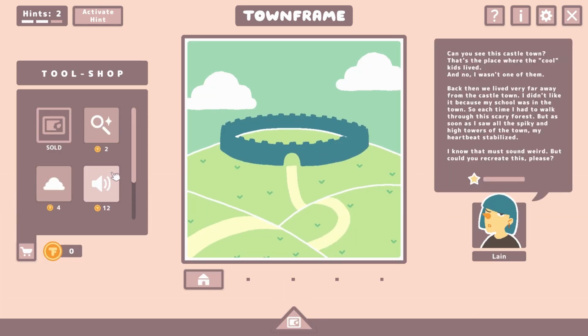The next Townframe. Can you see this castle town? That's the place where the cool kids lived. Oh no, I wasn't one of them. Back then we lived very far away from the castle town. I didn't like it because my school was in the town, so each time I had to walk through this scary forest. But as soon as I saw all the spiky and high towers of the town, my heartbeat stabilized. I know that might sound weird, but could you recreate this place?